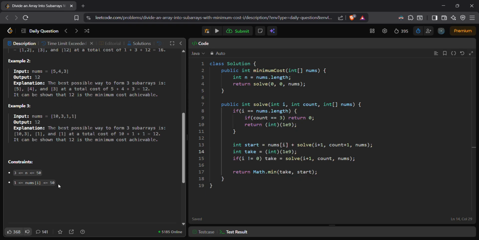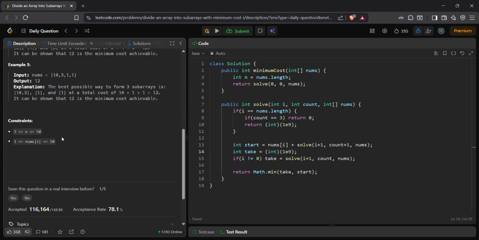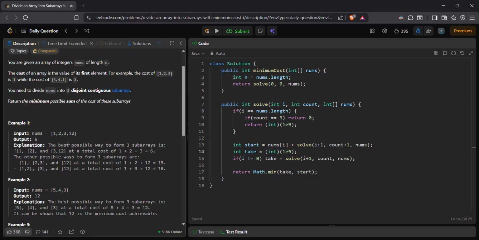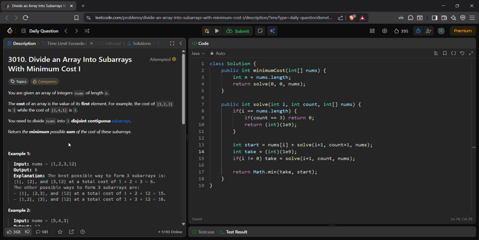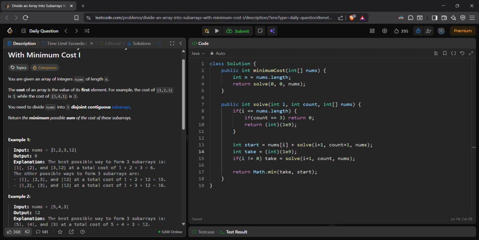And since we analyzed the constraints, and the length of the array is only up to 50, I decided to do a recursive approach, where I go to every element and ask every element: can I continue to include you in my ongoing subarray, or should I end and start a new subarray from here?